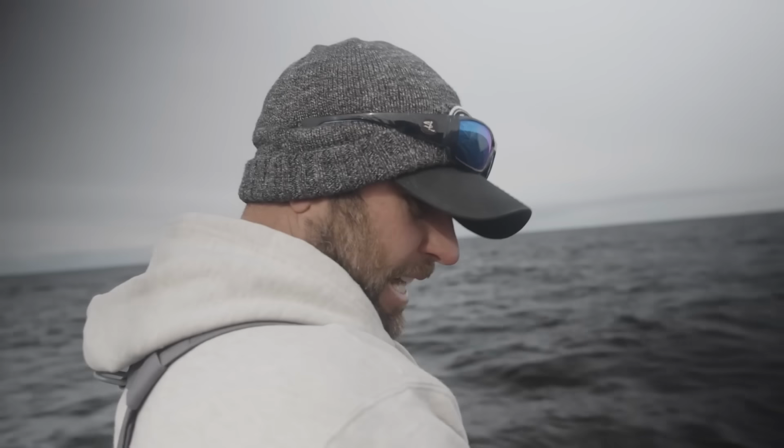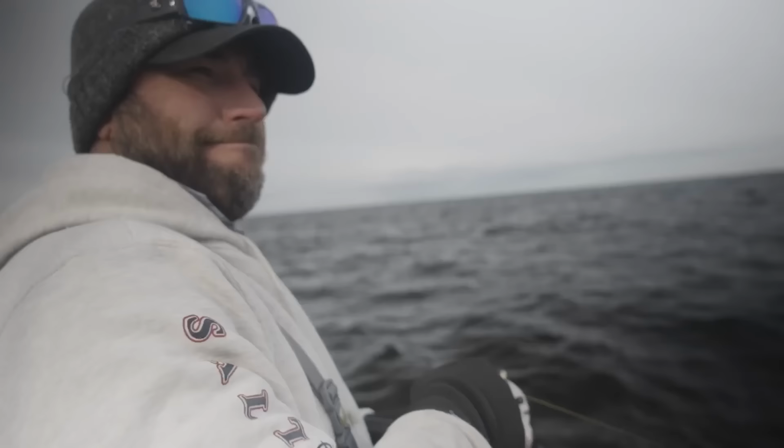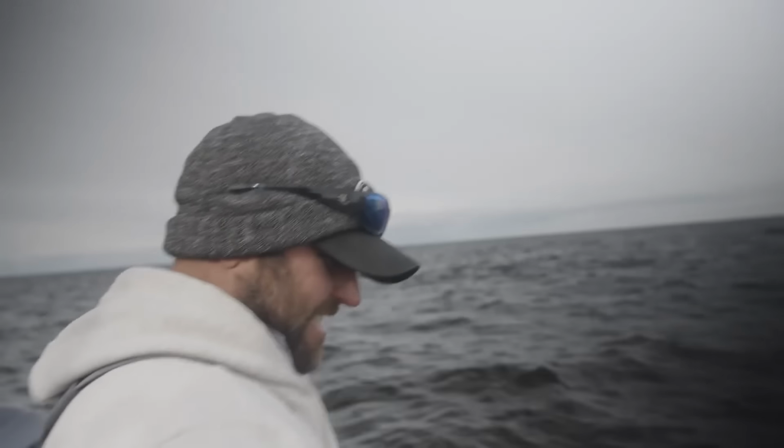And I'm up first, and I start grinding on this big fish, and it is a monster. I can feel it right away. That thing takes the bait and takes me over the gunwale, and I say right away, this is a big halibut. That's a real fish there. Time for some low gear.